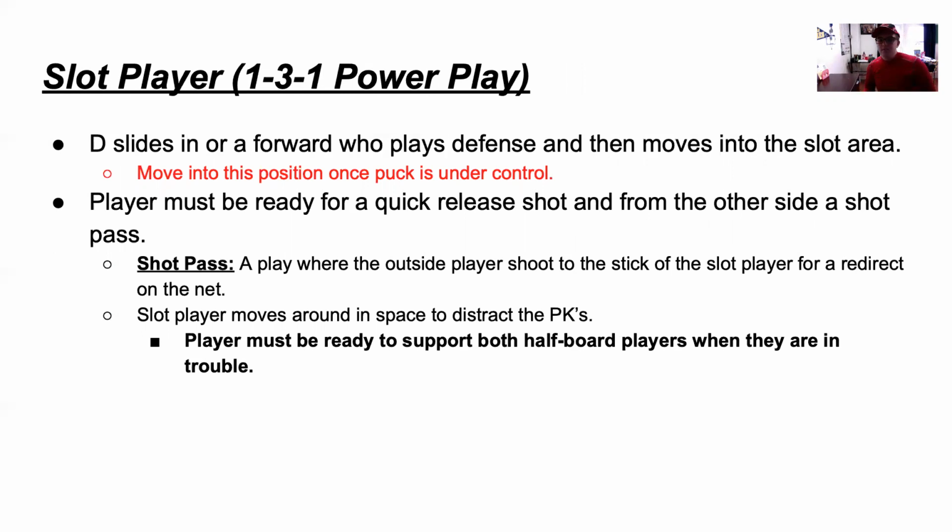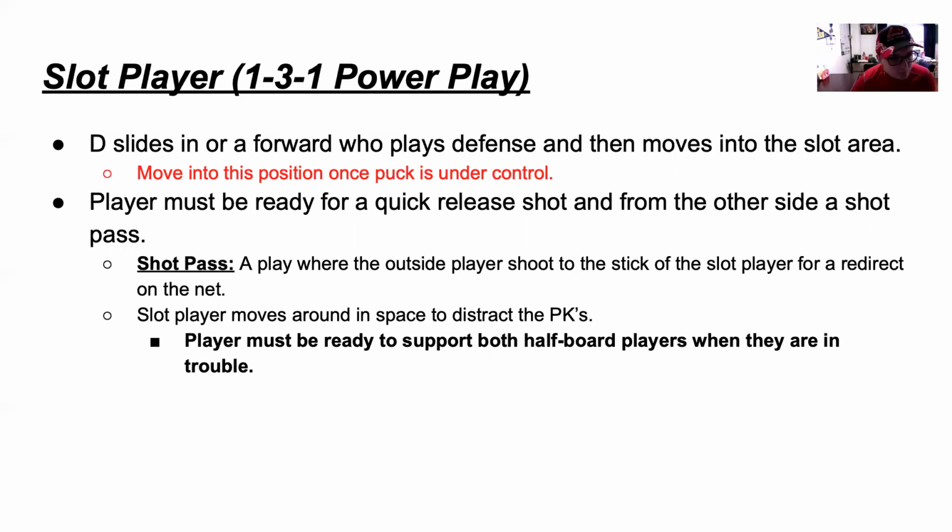Instead of just taking a shot, you're going to take a shot and look for that stick at the same time. You're going to look for the stick while your shot's trying to hit that stick. We want to hit the blade part of the stick. We don't want to hit anywhere else, because it'll deflect. So we got to put it in a perfect position. We'll practice this, and the screening player, the net presence player, will deflect that puck.